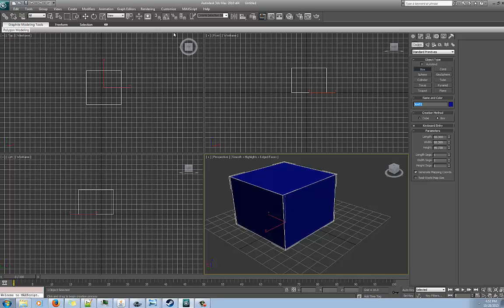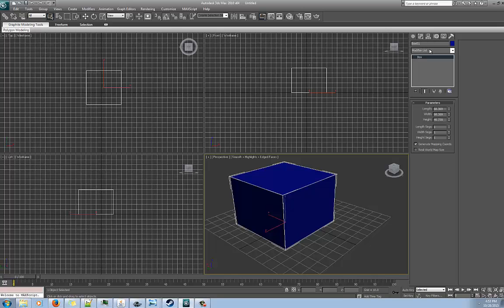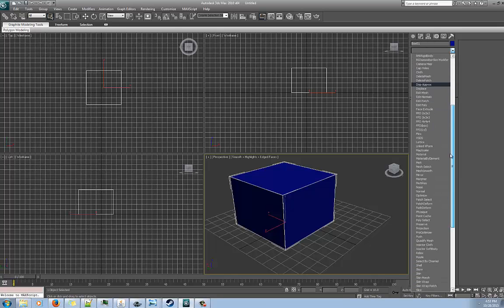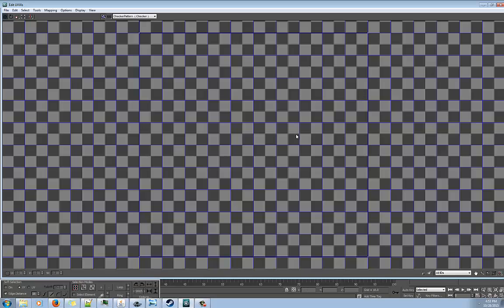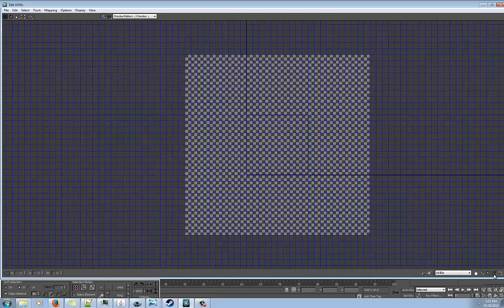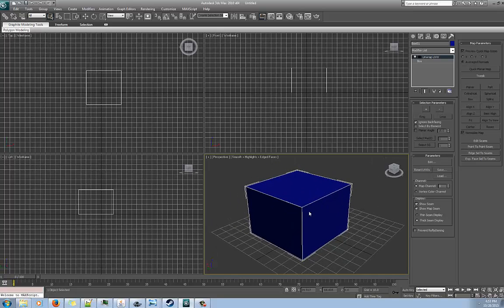But what we're going to do is, if you did import your model, you're going to want to name it a name and then append 0, 1 to it if it's not already like that. Now we just created a primitive, so we're going to have to go to our modifier list, and of course you ignore this if you've already imported a model and it's already unwrapped, and then unwrap UV. Now sure, you can mess with a UV here, but because we don't really care about the texture, we just want to import it, you can do that later.